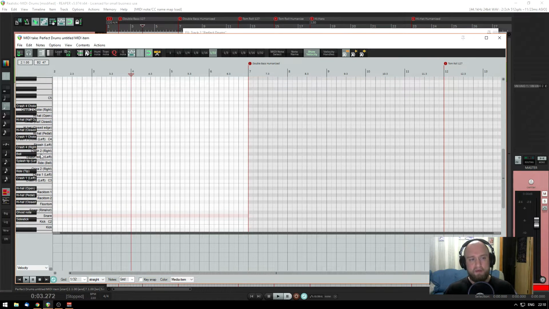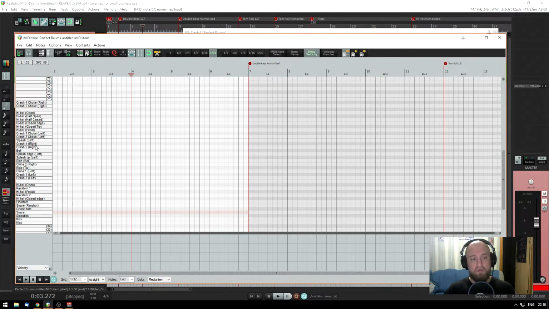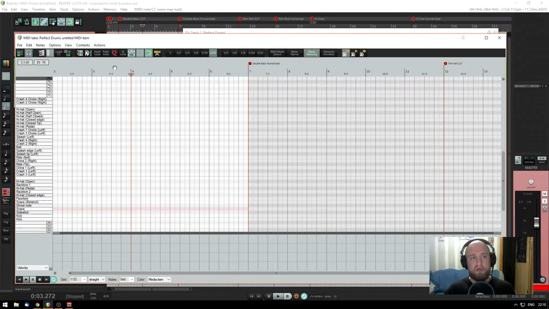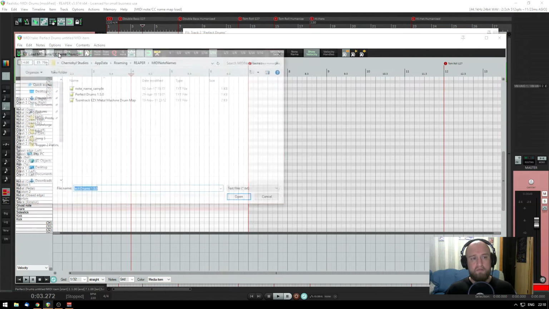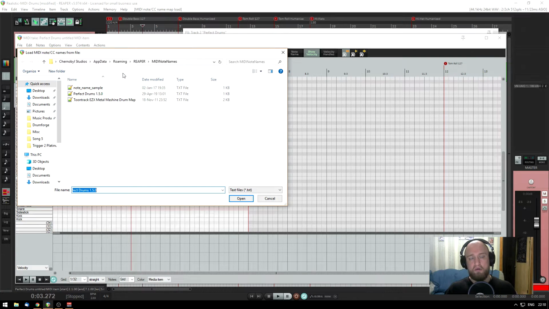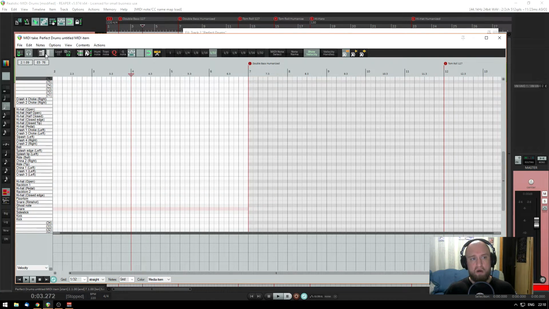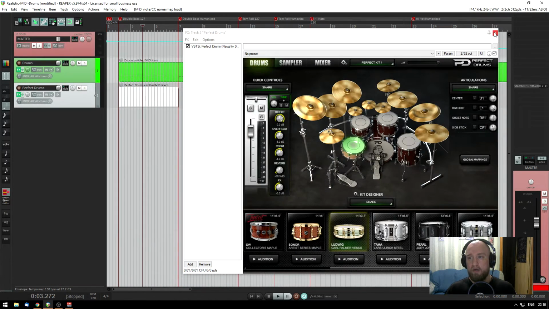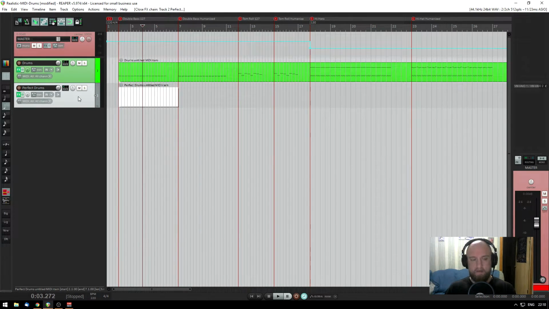Now, this is a little bit of an upgrade, but it's still kind of hard to read. Like, it's Crash 3 left. So what you want to do is switch from piano roll mode to drum map mode like that. There you go, easy peasy. You can even create a custom action that goes right to the folder, so you can load whatever you want. These are all custom actions that you can create and set up. It's for a different video, but anyway, that's how you would do it. In Reaper 5, we don't need this, so we're just going to delete it.